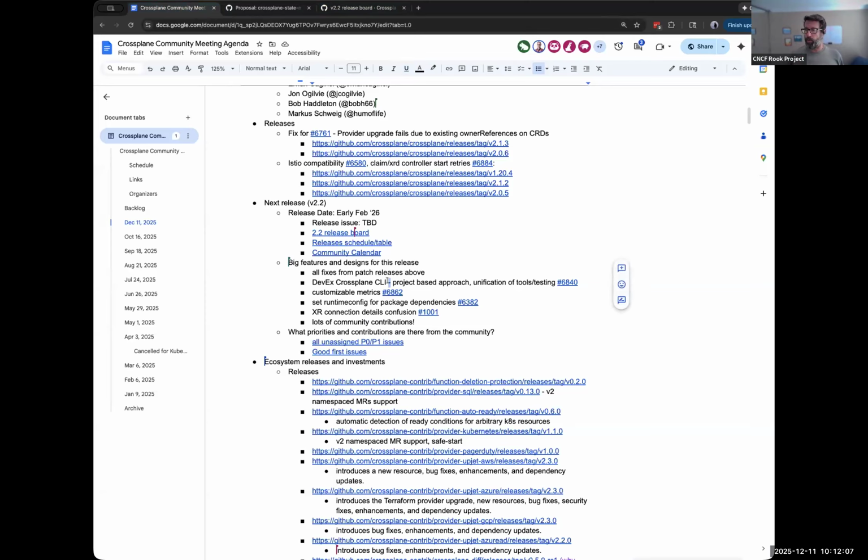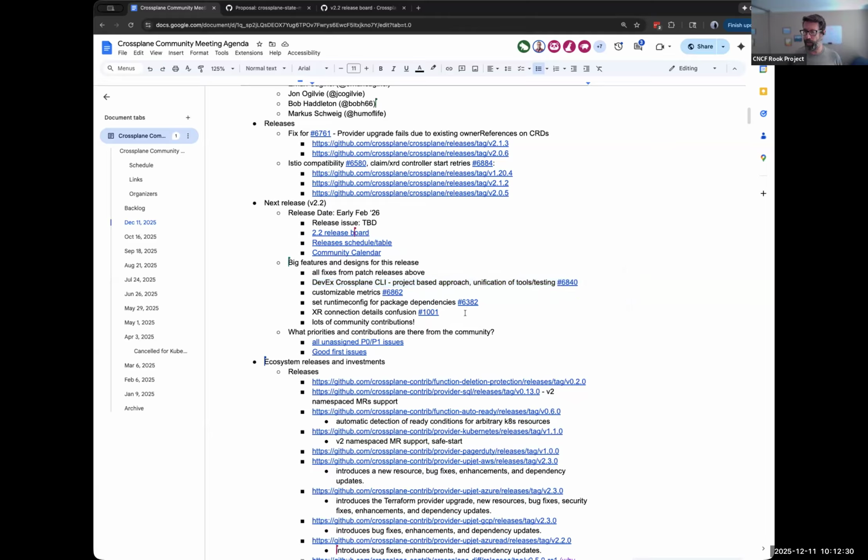Something else too that we have a whole agenda topic on later on. Adam will be walking us through what we're doing with Crossplane developer experience and everything we want to do for the Crossplane CLI, and a big community effort. The SIG CLI folks have been working really hard on that. We'll talk through that in detail later on, but that's definitely a focus that we've had in 2.2 as well.